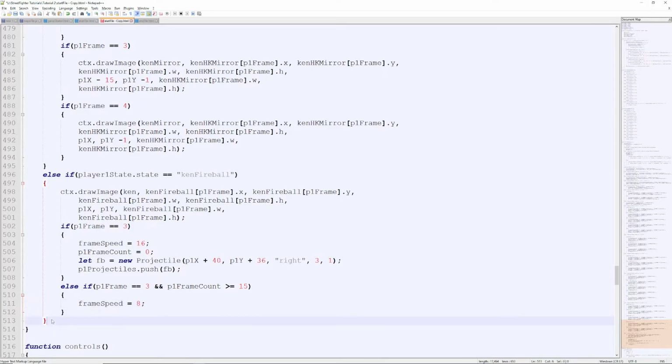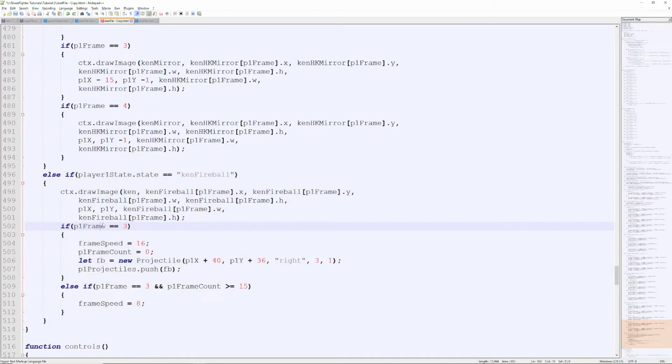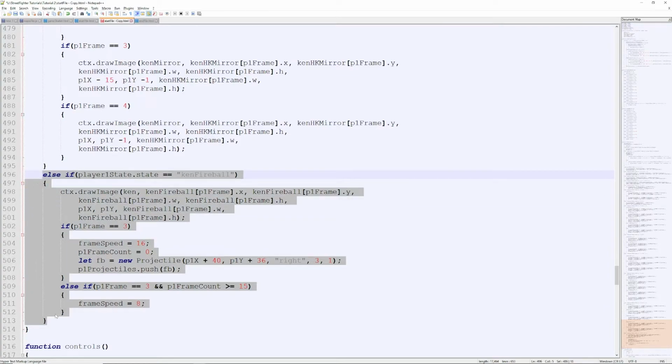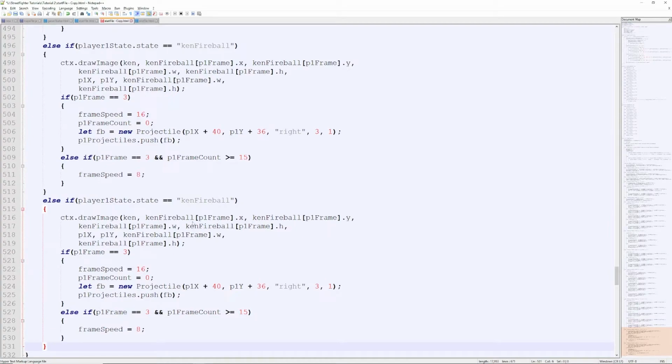And so what we want to do now is this else if right here. We are going to copy it, paste it, and this is going to be Ken mirror fireball. We need to change this to Ken mirror, which is the sprite sheet we're going to work from, and we need to change these all.